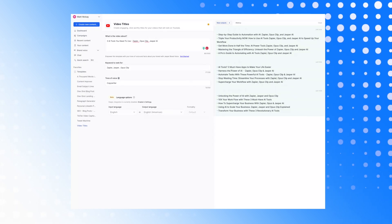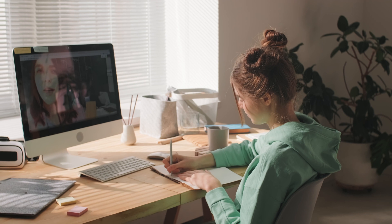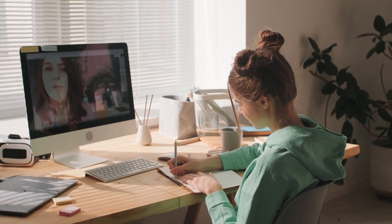Once I generate, it gives me three outputs of YouTube titles. Some of them are really cheesy and some probably aren't going to be useful, but you will probably get something in there that gives you the edge over someone else creating the same content. You could release four or five different variations of the same YouTube video, changing those titles during publishing — which is what people do — along with thumbnails, to bring in more people searching different key terms.